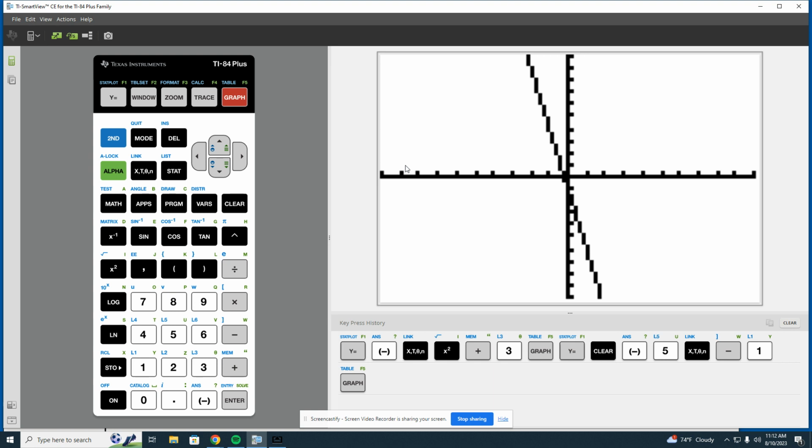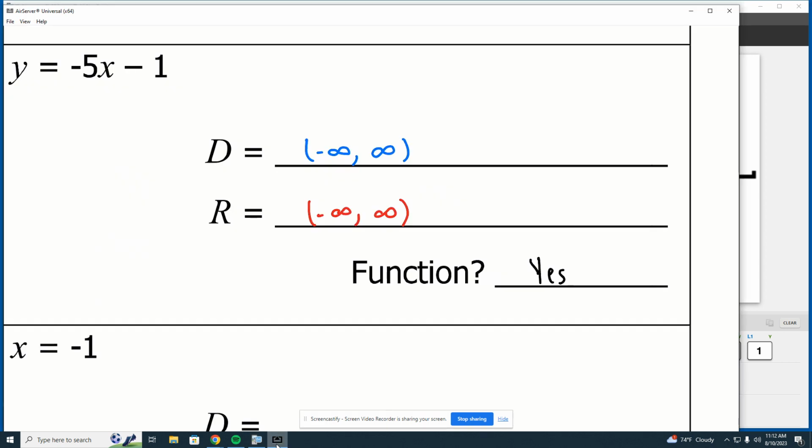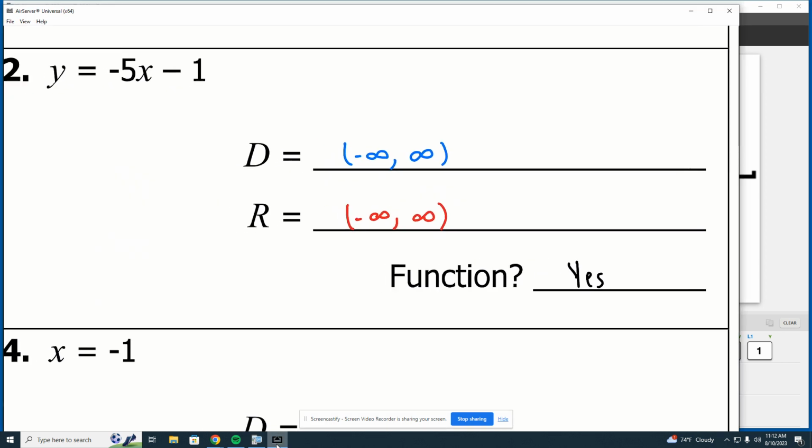Positive. Okay? I hope you don't just let Vaughn answer; I hope you do know. It's not hard. Don't overthink this. How about range? How far down does it go? Negative infinity. Yes. How far up does it go? Positive infinity. Does this pass the vertical line test? Yes. So it is a function. In fact, a line is always a function except for one incident. And we're almost there.